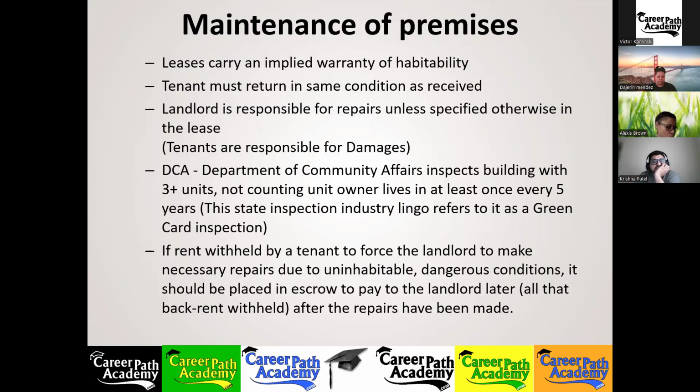No, you've got to pay them back all the back rent that you've been withholding from the landlord until they made those repairs. Tenants misinterpret this law and often get evicted because they don't keep that money and they don't pay the landlord that back rent. And the landlord goes forward with eviction. And they're like, well, I withheld the rent because the landlord didn't fix this. It was a dangerous or uninhabitable condition. And that may all be true. The landlord did the repairs and the tenant started paying rent again, but the tenant misinterpreted it. You've got to pay all that back rent too. If you don't have the money, out you go.